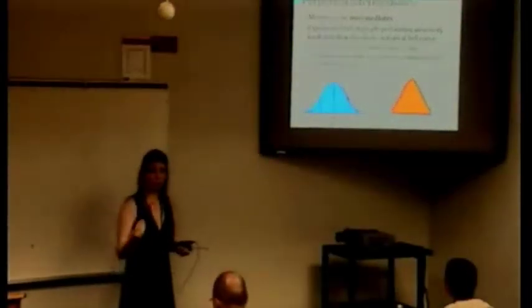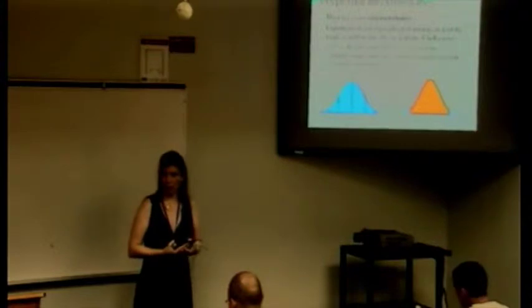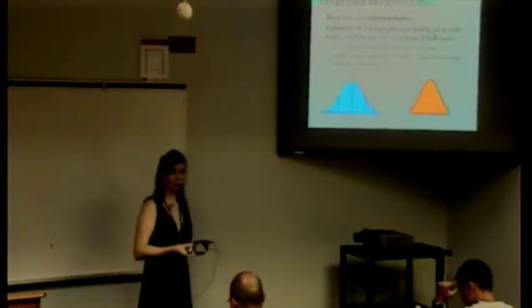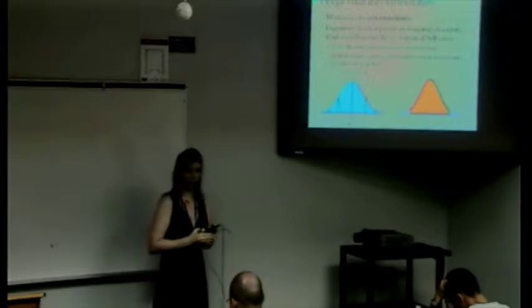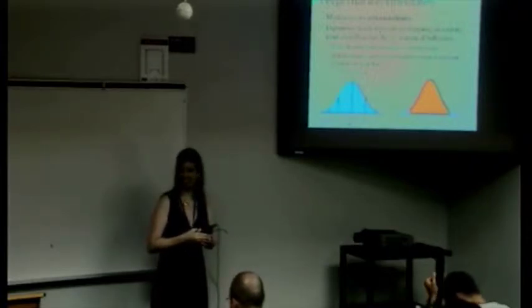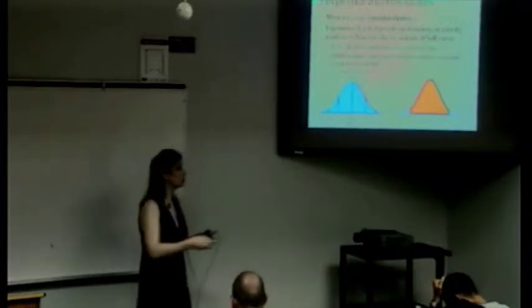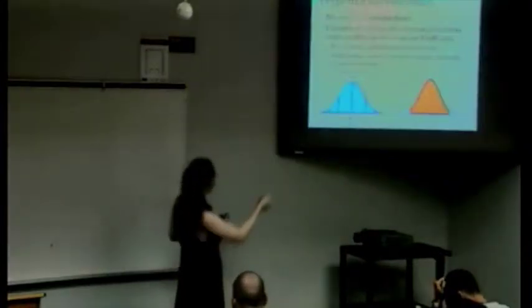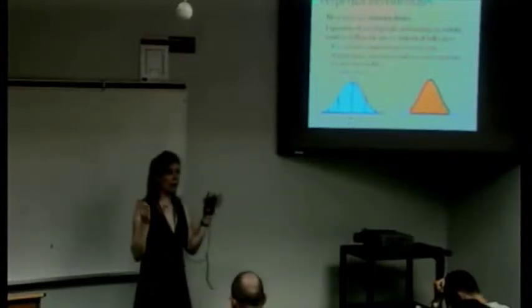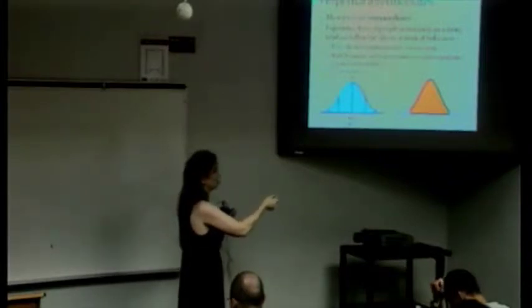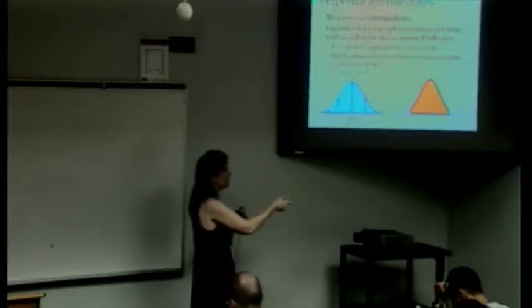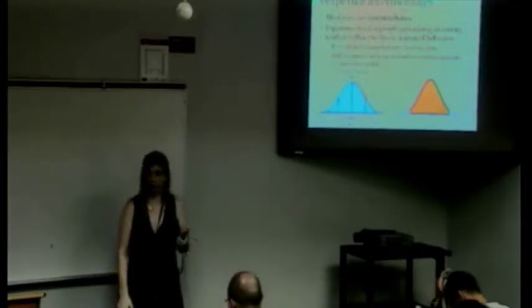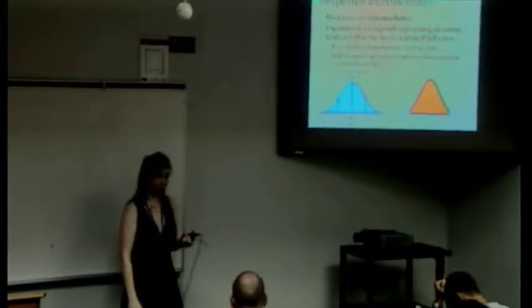One of the things that is true of different types of users, that is also true in many other areas of science and human capabilities, is that you have a tendency to gravitate towards the mean. Those individuals who are on the extremes, over time, are more likely to gravitate towards the average, towards the middle. So beginners tend to become intermediates, and over time experts tend to also gravitate towards intermediates unless you are continually trying to keep up your skills.